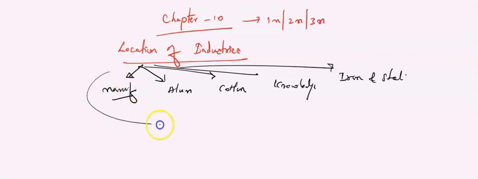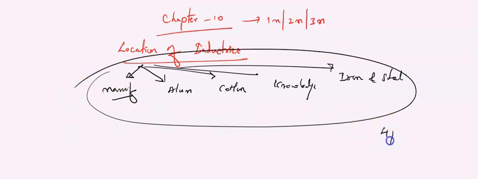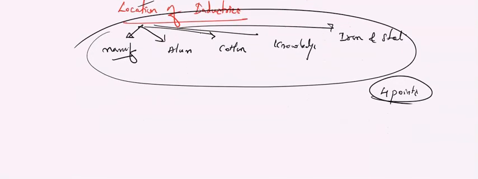For all these questions, the first 4 points remain the same. Remember this. This is the advantage for you. Let them ask any question regarding the location of industries, the answer remains the same. At least the minimum of the first 4 points, the answers remain the same. Remember this point. Let them ask any question, you can straightaway write the same answer. And only in the last 1 or 2 points does it differ between each type. So, as this location of industries topic is very important from your examination point of view. Done? Good. And next, take down the next question.